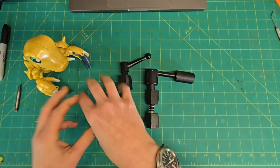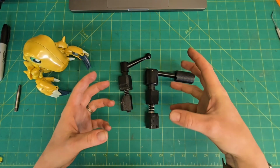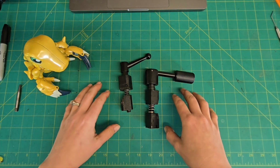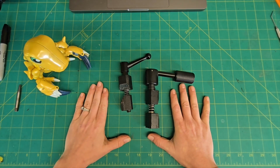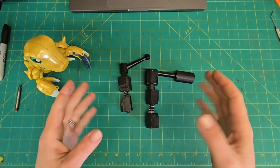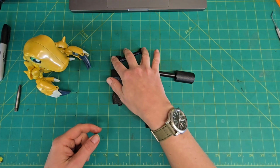They offer it in a bunch of different configurations to fit in just about any shop. Potentially the single most impactful tool introduced in the last couple of years. But the thing that sealed the deal for them being number 10 on this list was that my biggest point of contention with the stand when I got it was that they had made this lever too small. So as the lift stand went up, the bike would actually pivot because it was really hard to tighten with such a short amount of leverage.